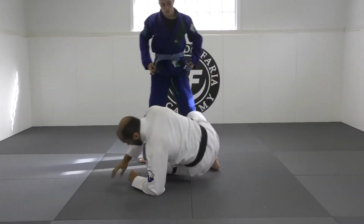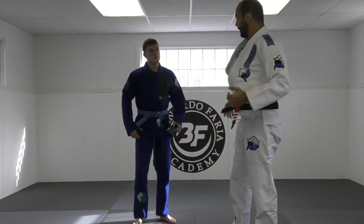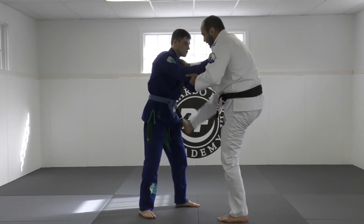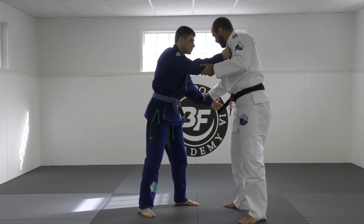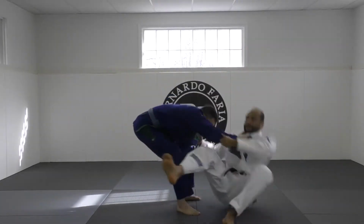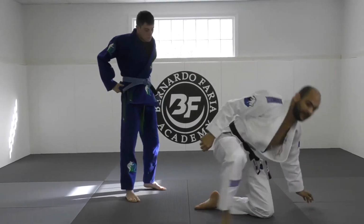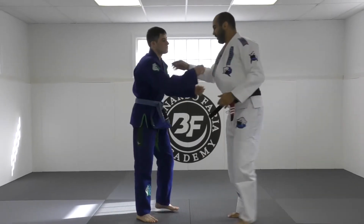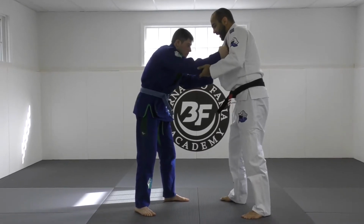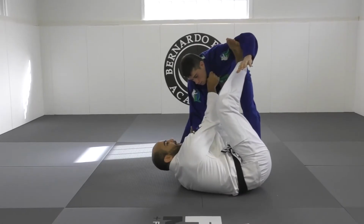Guys, it's really important to control his lapel and control his sleeve, because if I do the opposite, if I put my foot on this hip over here, he can easily, with this hand, slap my foot, and look what's gonna happen. I'm gonna pull him to the side control, so that's not good. So what I wanna do, I wanna pull him to my guard. So control the lapel, control the arm, foot on the hip on the same side, sit, and I have him on my guard.